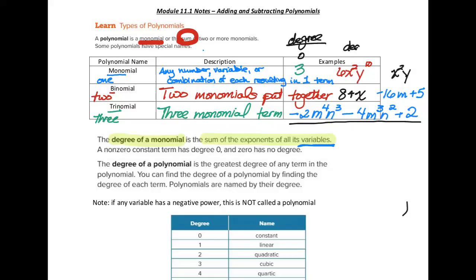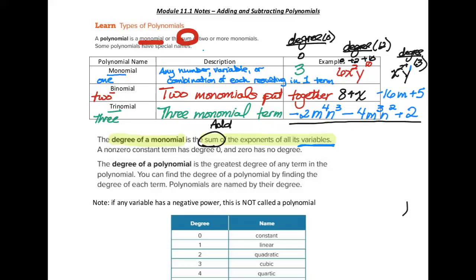The degree of this monomial right here, it says to find the sum. That means you're adding all of the exponents. Remember, even though we put a 1 on a 6 before, we don't do that here. So this is a degree of 0 plus 2 plus 10, so this has a degree of 12. This one was a degree of 0. And my third one, this has a degree of how many? Should I put the 1 on the y as the variable? Actually, you should. It's only if it's a coefficient or a number in front that you don't want to do that. So you do want to put the 1 here, and 2 plus 1 gives you a degree of 3.